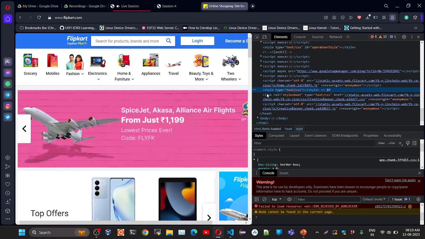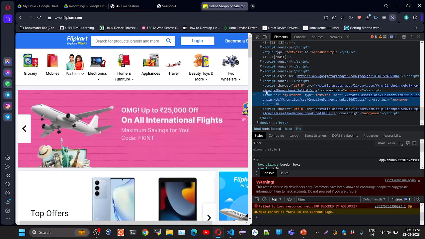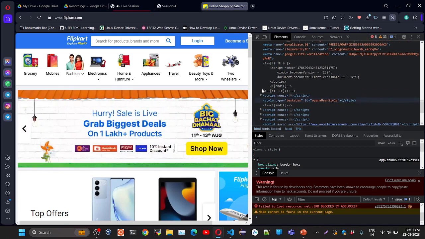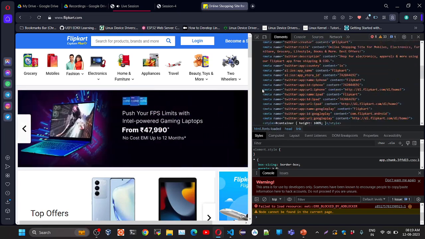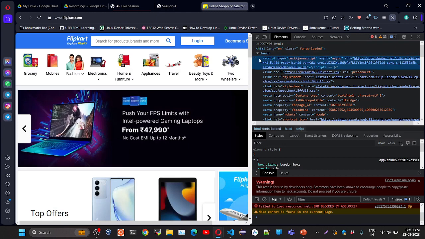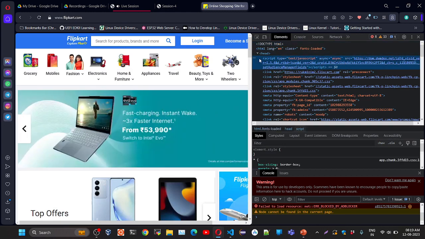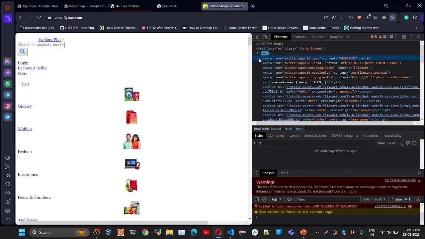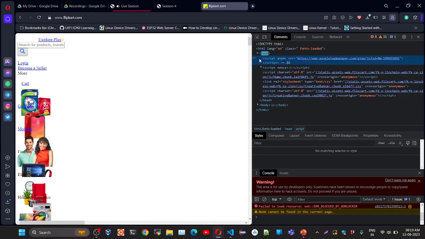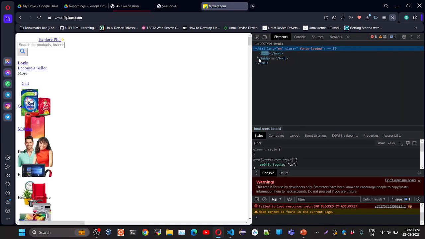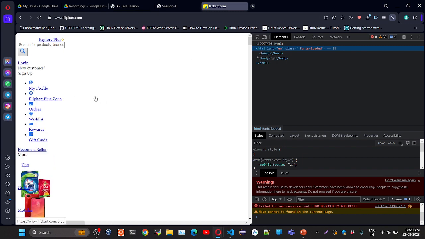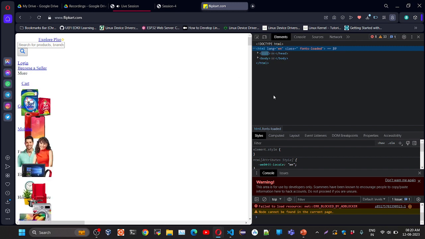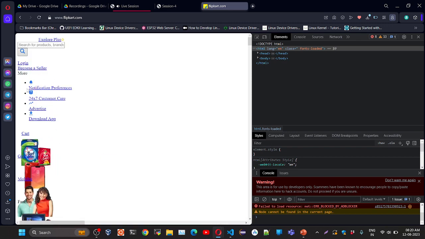If I remove this, okay, now you can see this is a pure HTML page, nothing else. Flipkart pure HTML page.